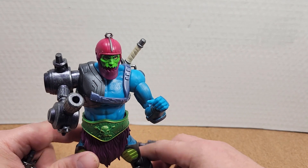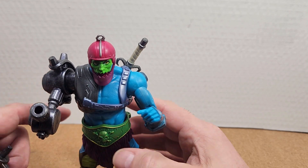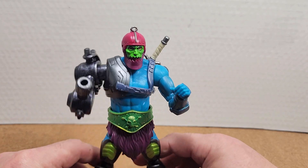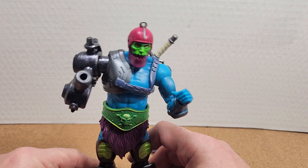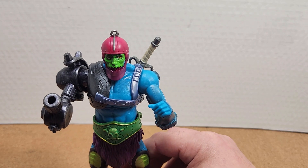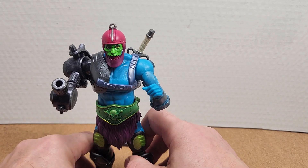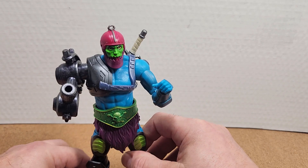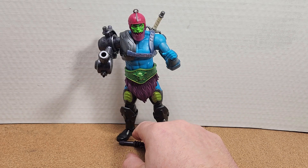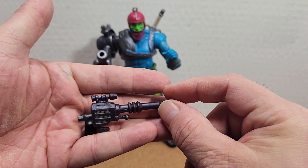I think I'm a fan of this line. I've got two of the Revelation figures and I really like them, but it was something I didn't want to get into — I just wanted to stick with the origins or classics, like the ones I had as a kid. But I think Trapjaw has me sold. I might have to do some digging around to see what other figures they have in this scale. It looks like he's going to be standing up okay on his own.